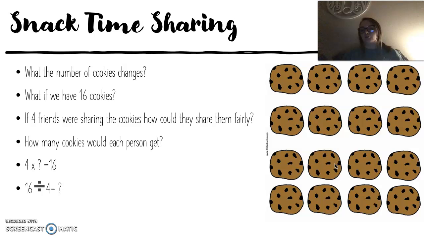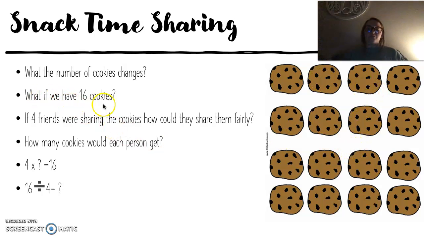And then having another group, maybe with 5 people, and have 15 in one and 16 in one, and see how they would go about problem solving with that extra cookie. So for this first one though, online, before we jumped into one that was not even, we would talk about one that would evenly be distributed. As a class online, we would look at, what if the number of cookies changes? We don't want them to get caught up on the number 12 and that there's always only 12 on the pan of cookies.